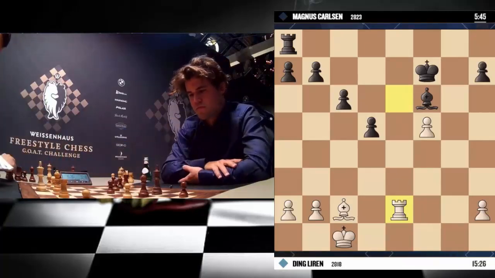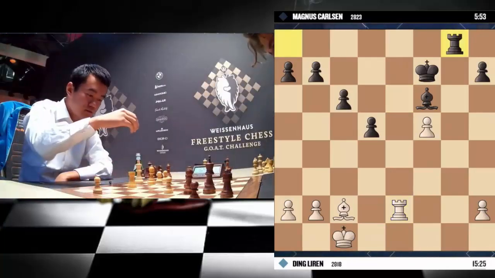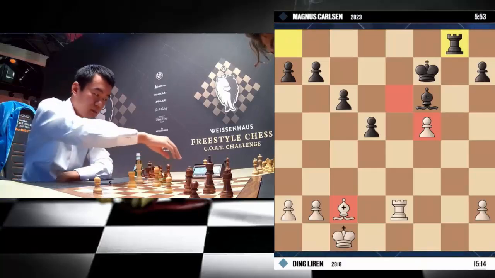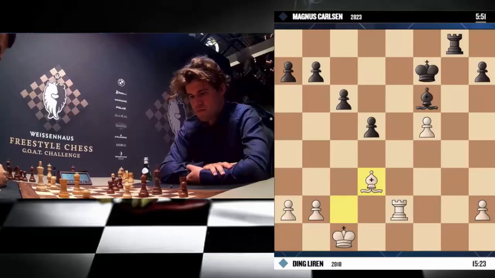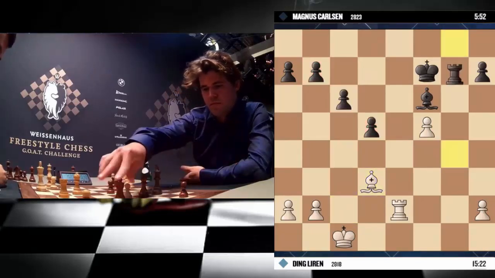And now he can capture the g file, or does he go for a rook trade? He captures the g file. He wants to start putting pressure on white's pawns. That bishop on c2, Ding's bishop, there are no targets. The pawn on f5 is coming in its own ways. If this bishop could somehow reach e6 at some point, you can imagine counterplay. And look at the way black's pawns, Magnus's pawns, are taking away the mobility of the light square bishop.